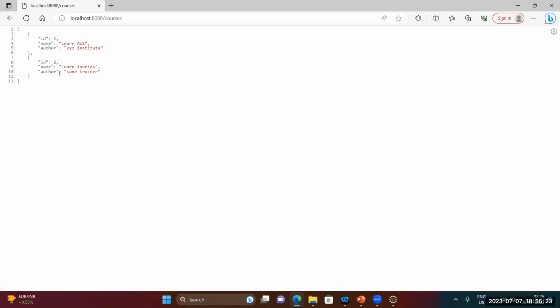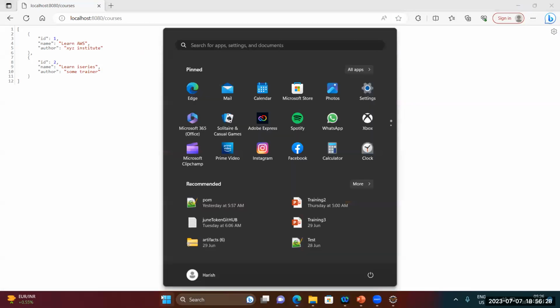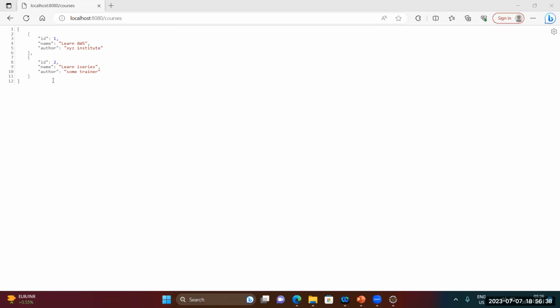So if you see here, I just hit localhost:8080/courses. What exactly did we get as the response? One is Learn AWS, which is the institute, and the second one is Learn iSeries. I have given this data in the Java class.